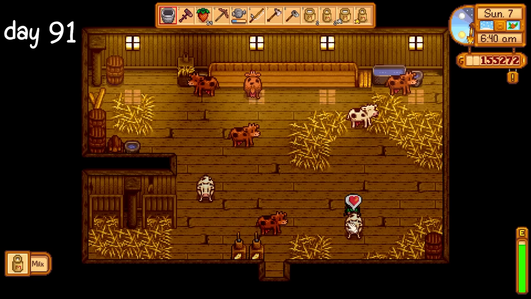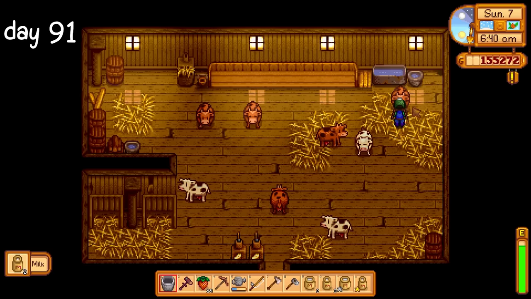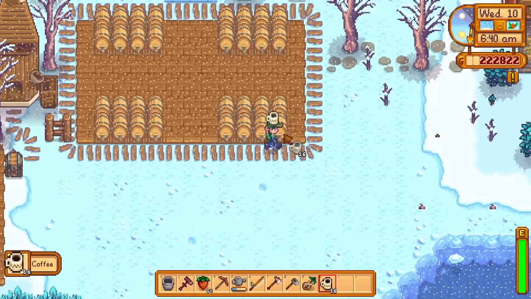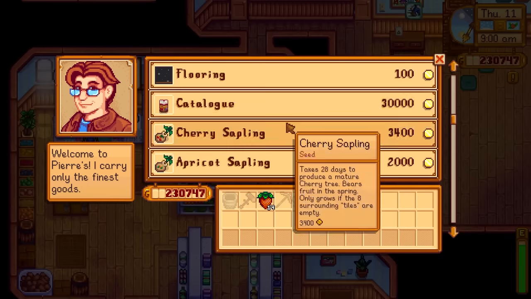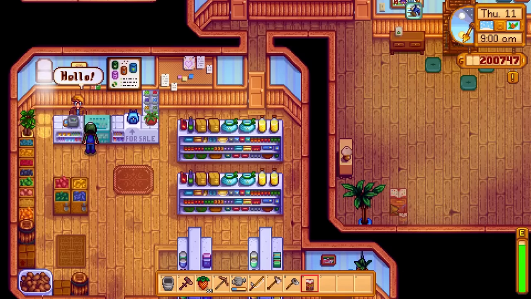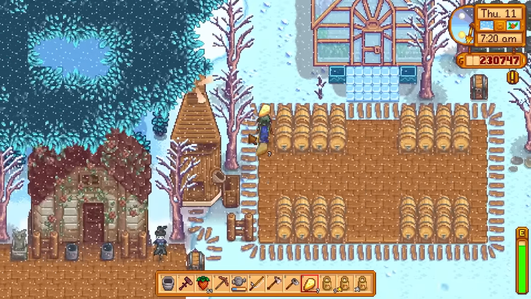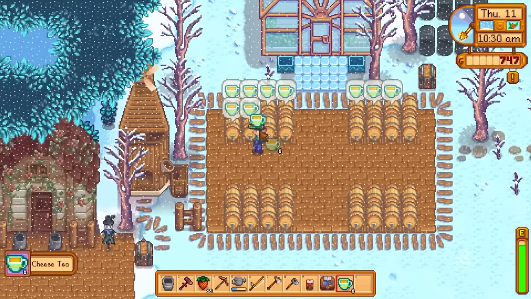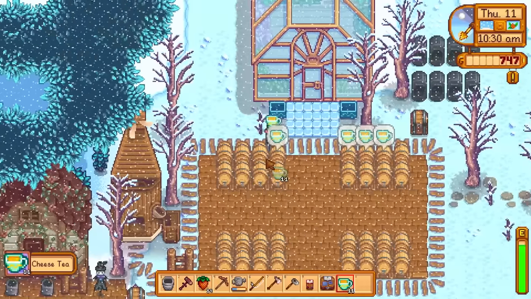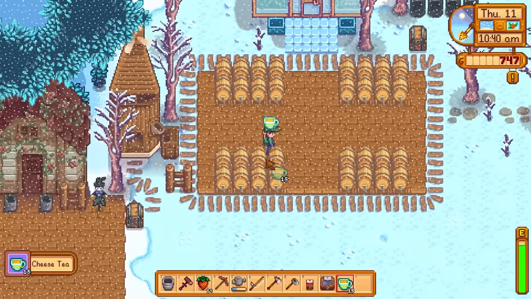I was nearly finished with my challenge, and at this point, I cared more about decorating than anything else. So for the remainder of my days, I sold coffee and toast and bought both the furniture and wallpaper catalogs. It was also here that I totally forgot that I installed a mod to make cheese tea, but I literally brewed my first cups of cheese tea on like the last day of this challenge, but you know what?